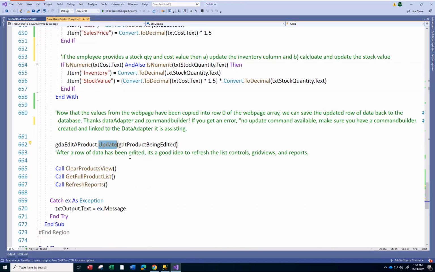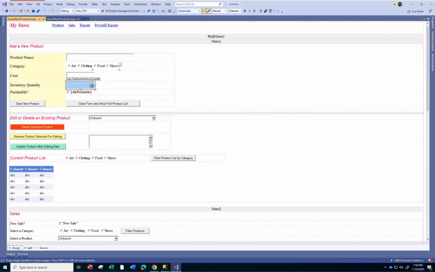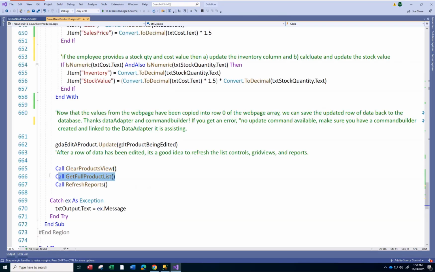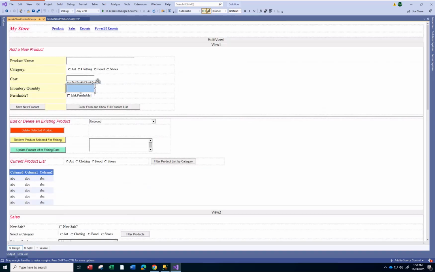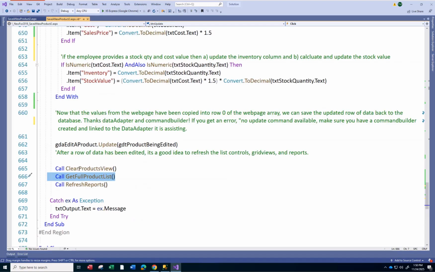And so after you push the values back, then we're going to clear the screen here and empty this out. So clear the screen and then go refresh the product list on the products page that's in this grid view here, and refresh the reports. So in another view are reports about products.